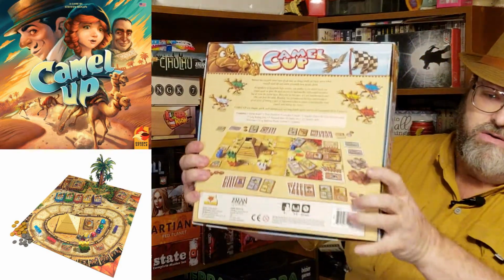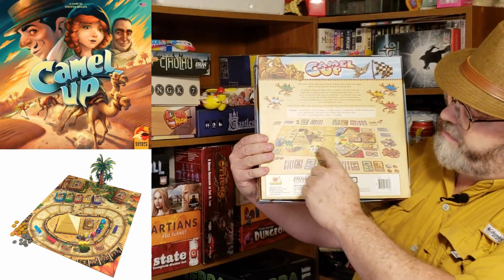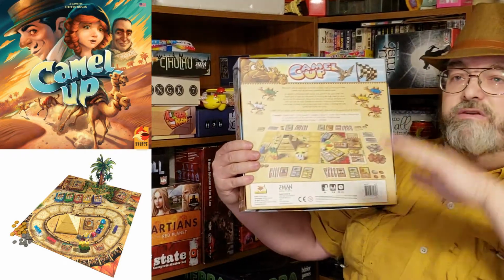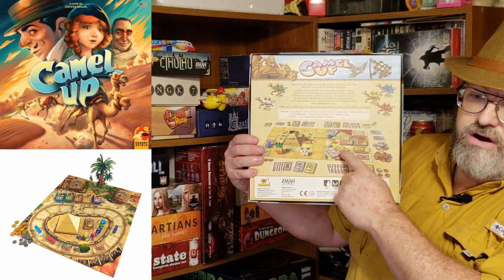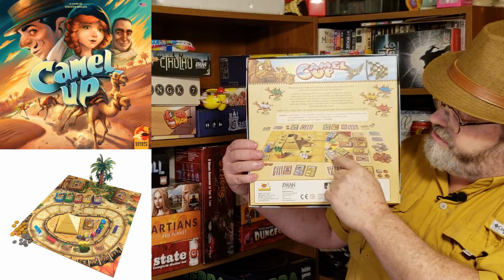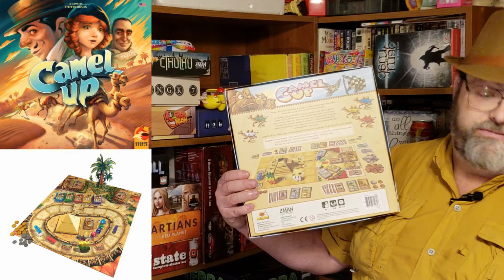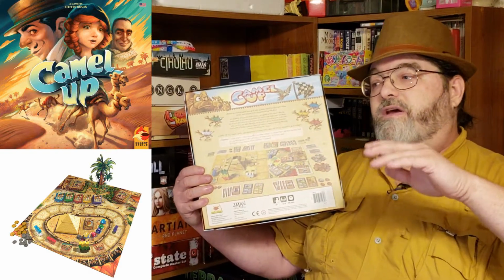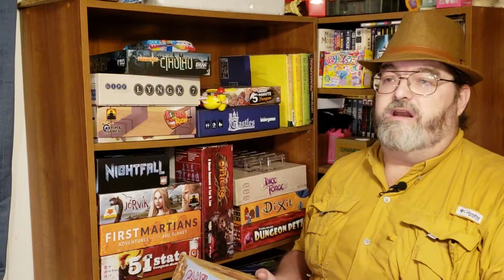More or less in this game, what you're going to be doing is you pull out a dice. The dice will tell you how many spaces to move the camel, 1 to 3. The camels will stack on top of each other or move underneath them. It's really funny. And then they've got the little cards where you can try to bet on which place you think your camel is going to be in that leg, and at the final of the race. Fun, you laugh a lot with the way the camels move, stacking. Oh no, this camel moved onto this camel, and then he rolled that camel up here. Really fun. The new one's going to have some new mechanics, which I'll be really interested in seeing.